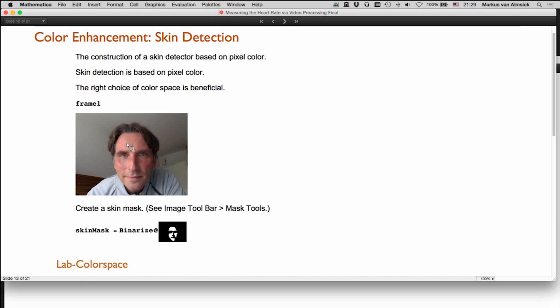The only trick here, and that's why the whole pre-processing was necessary, is you have to make sure that you don't have any other motions or artifacts that will lead to signals. Any kind of motion may also change the average color because darker areas move in or lighter areas move out. So that's the trick in getting these subtle color signals into Mathematica.